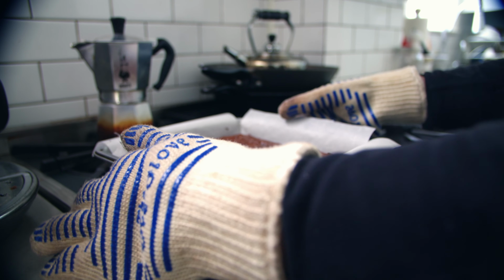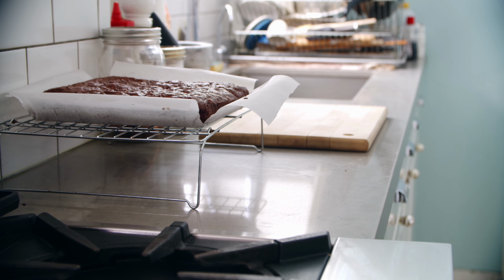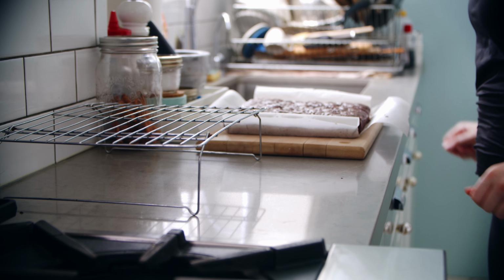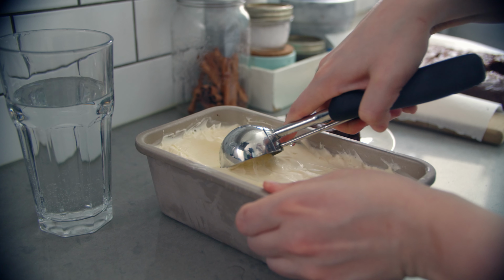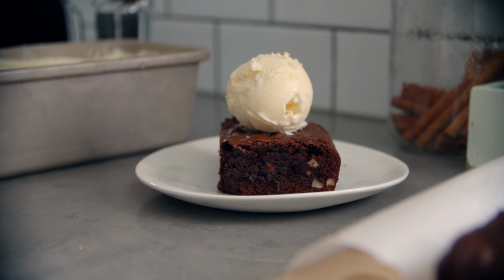Let the brownies cool in the pan for 15 minutes before transferring them to a cooling rack and letting them cool completely. I know we're after a warm brownie experience, but hot brownies are a pain in the ass to cut. It will only end in a mess and you will only know regret. When the brownies are cool, slice them into 9 squares, or smaller if you're more sensible than I am. When you're ready to serve, give your brownie a quick 25-second blast in the microwave, then top with a scoop of the Frangelico ice cream and finish with some additional hazelnuts.